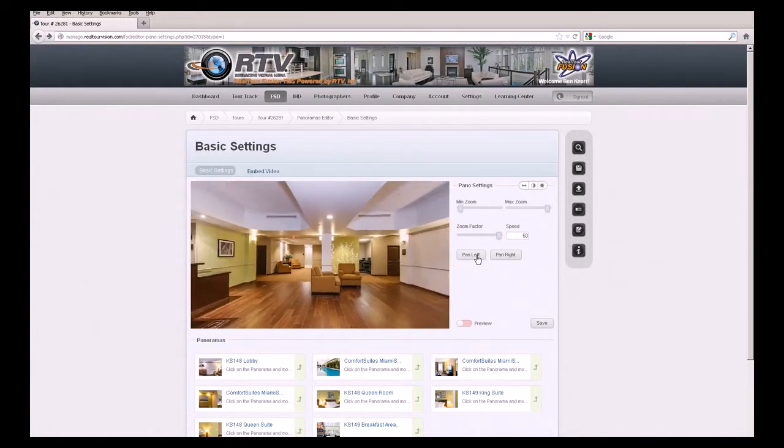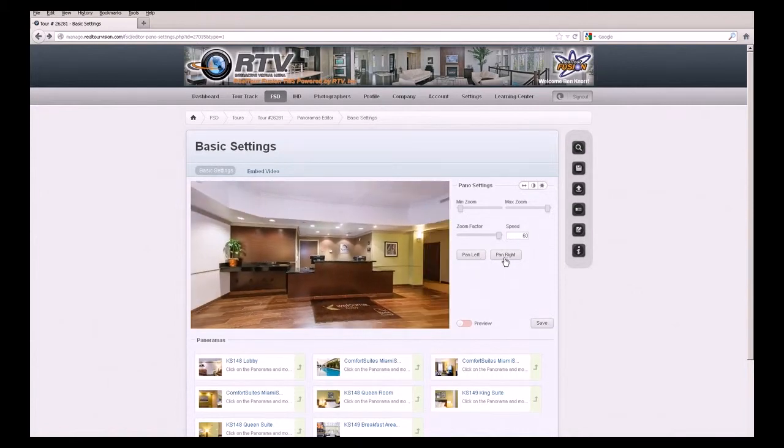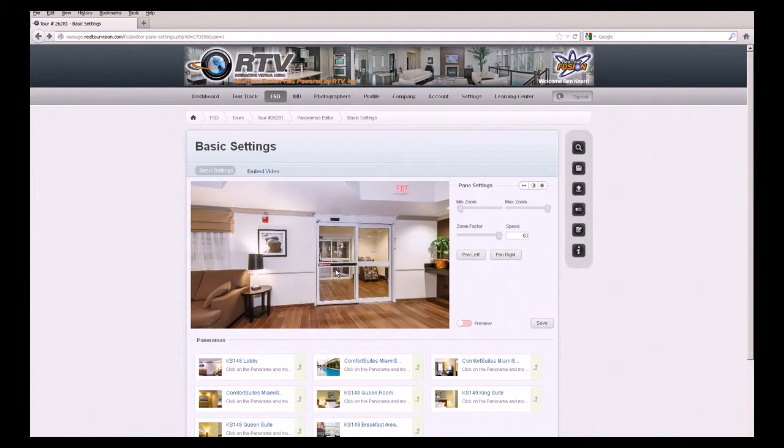Now, if I was to rotate this panorama around to here, and if I was to leave it right here at this view, then when the panorama opens, the first thing that the customer is going to see is the front desk of the lobby here. I could change and rotate this around to this view angle here, and this is what the customer would see when they're viewing the virtual tour and this panorama loads for viewing. I want them to be able to see the front desk first.